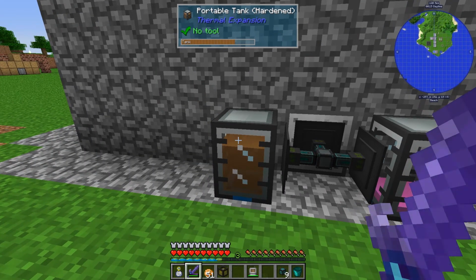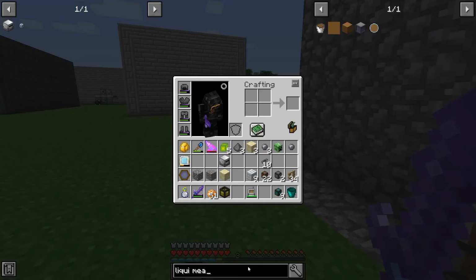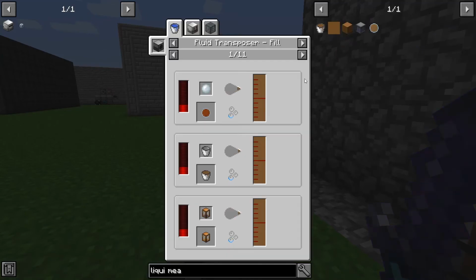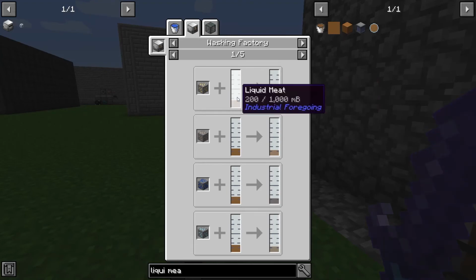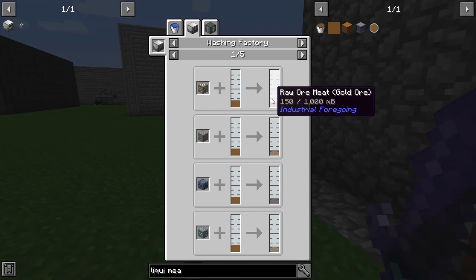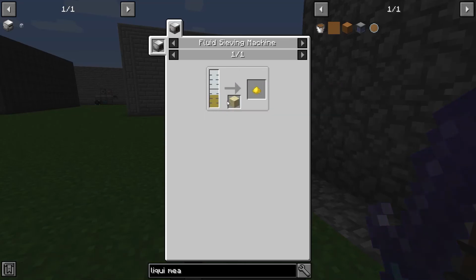This guy's about to fill up. What do you use liquid meat for? What are your uses? You can be florbed or bucketed. Raw ore meat? I don't even know what that means. Fermented ore meat. And you can use that with sand to make pulverized gold. Well, that certainly looks like a complicated ore doubling mechanic. So, we're not going to use that.